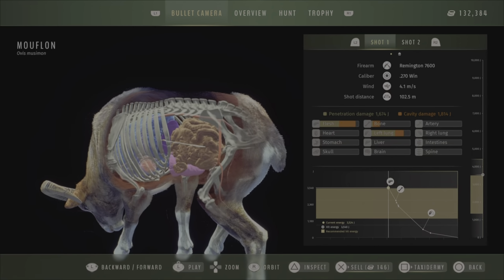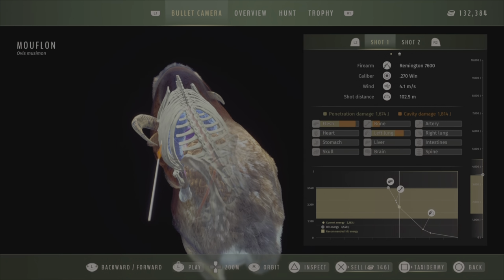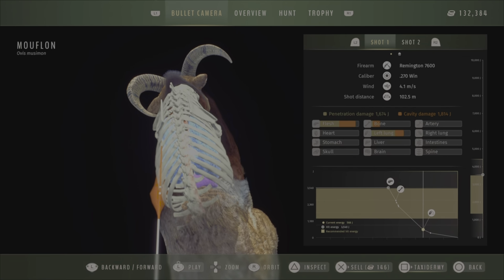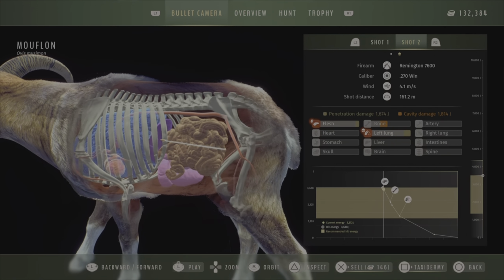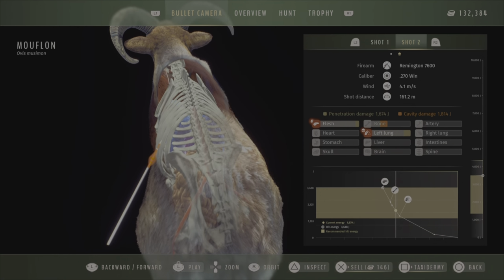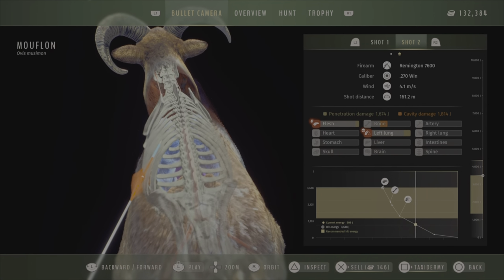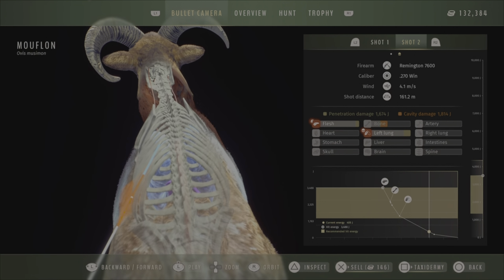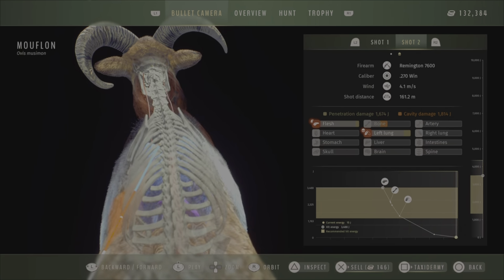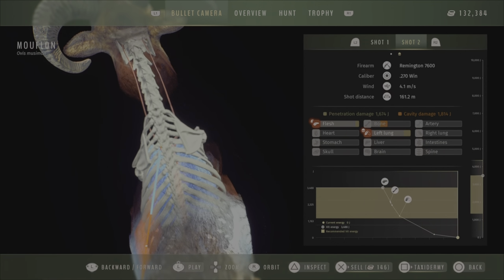Now what is here? Shot one, I tried. It was a very difficult angle, very sharp. As you can see, shot two, slightly the same, but this time I did much better. Good, that's what I wanted. I like doing difficult shots. Anyway, a very sharp angle.